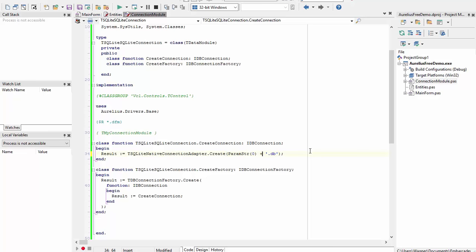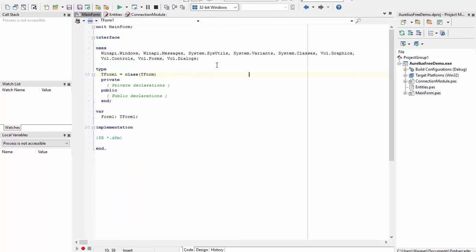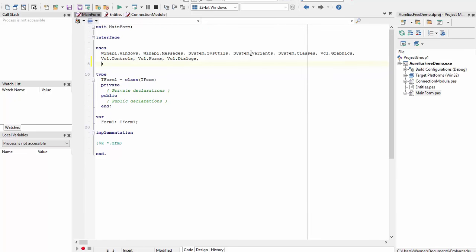You can change it here to save it in any folder you want, or even use memory here to save data in memory. Alright, we are going to use the default.